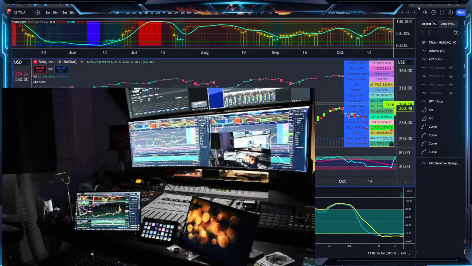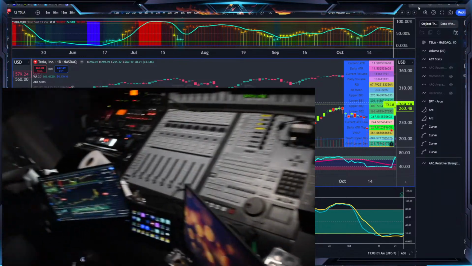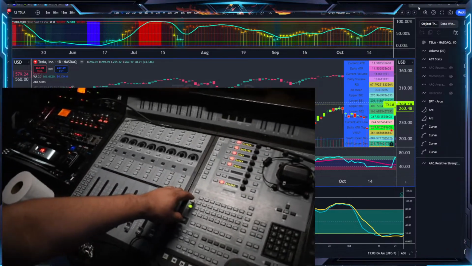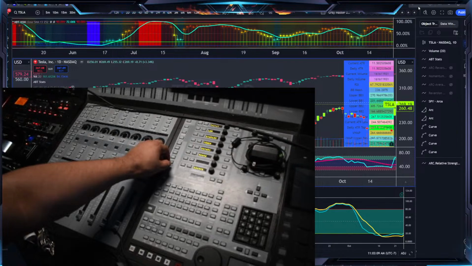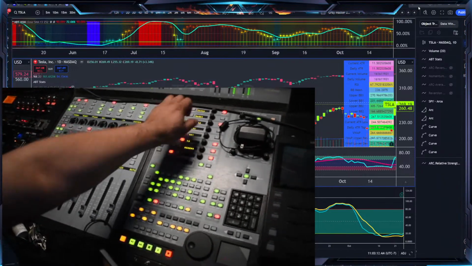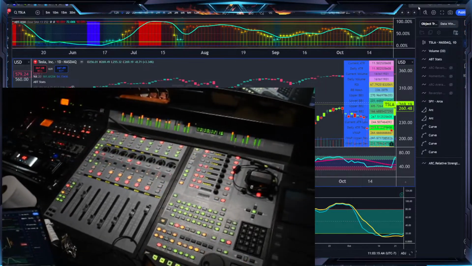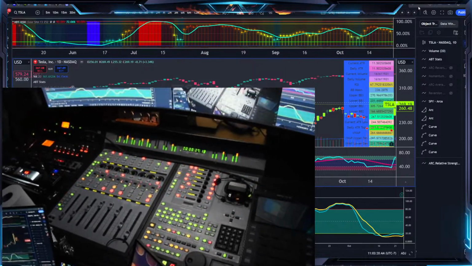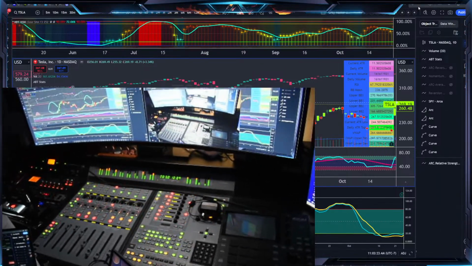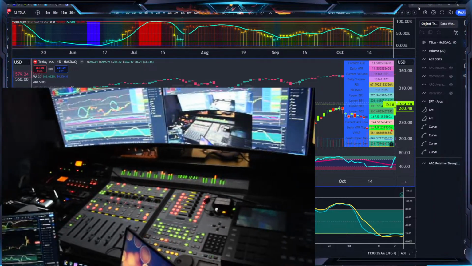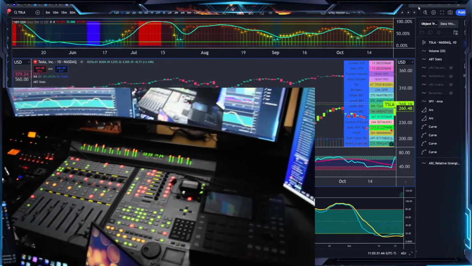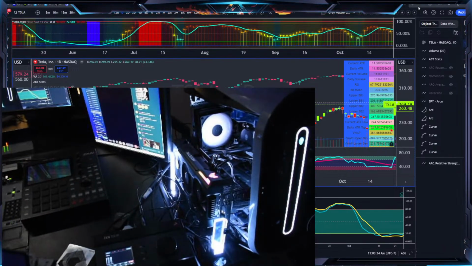So, I trip a lot of people out with this, right? So this is what I mean. Look, check this out. My console has several settings, especially for tests. So I can do something called a Vegas mode on this, right? That's something that a lot of people like to see. Whenever I have people coming into the studio, they're always like, holy crap, dude, what is all this? Everybody trips out. And here's the huge machine.